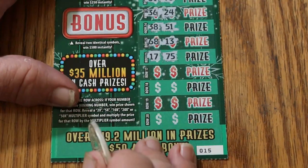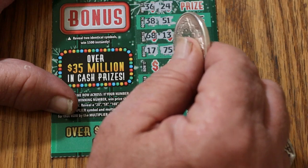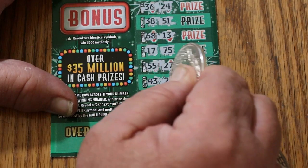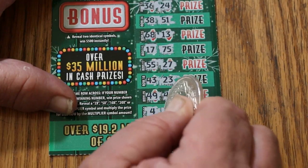I guess 1775 was a good year. I don't remember it, but must have been something good that year — I know we were about to go to war with the British about that time. 55, 27. 43 and 23. 49, 48. And the final number here — 4 and 70.